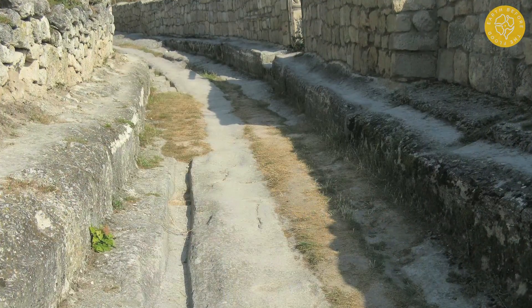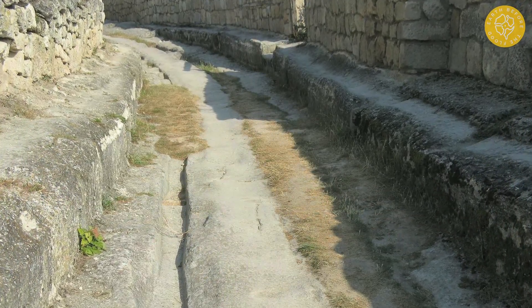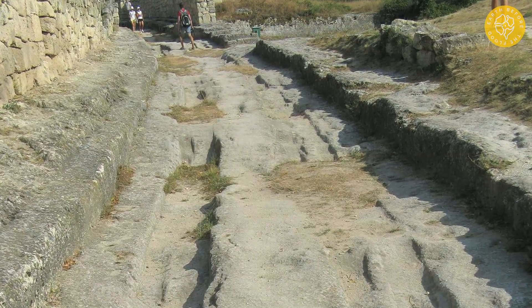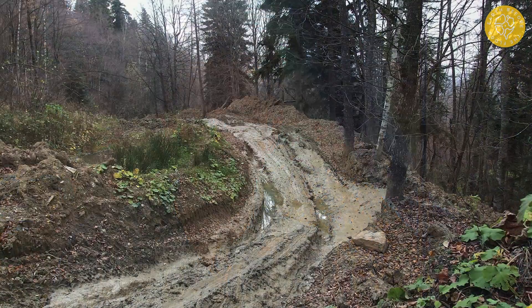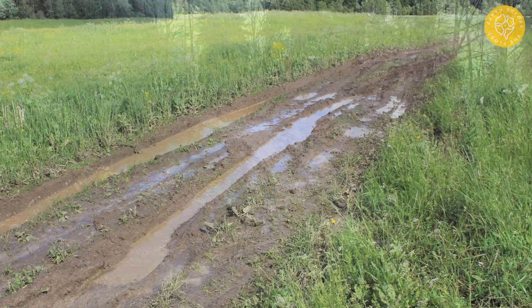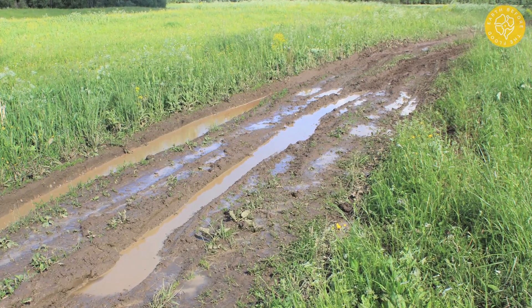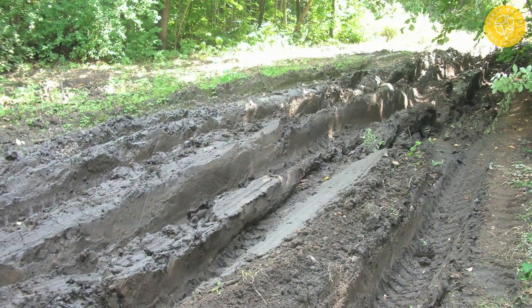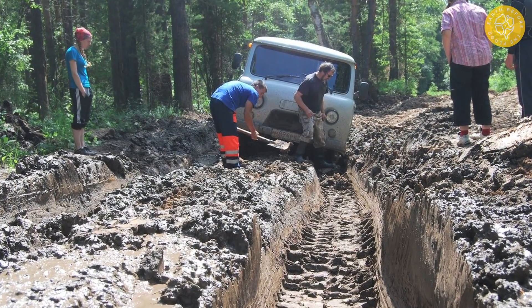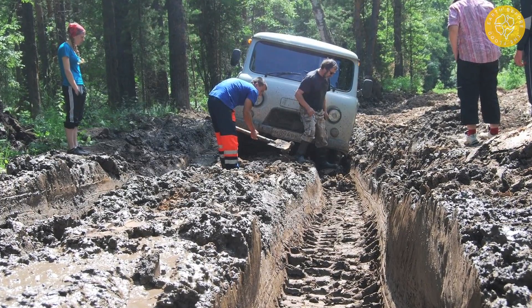I observed the same type of road in Chifut-Kale in the Crimea. It has a standard profile with two sides, passes through the cave town located on the plateau, then descends the slopes in two different directions, forming serpentines and lost in the forest. On stone roads there are different numbers of ruts and different profiles of ruts. Just like on modern dirt roads: if the ground was dry enough and vehicles drove along it, then two wide ruts formed, 35–40 cm wide with wide grooves on both sides. On wet roads, narrow ruts formed that deeply sank into the ground. On stone roads, two traces of slipping, steering, and squeezing out mud are clearly visible.